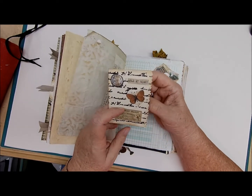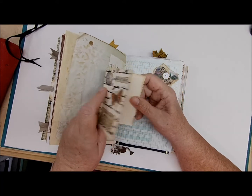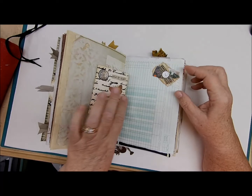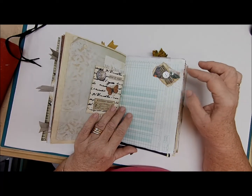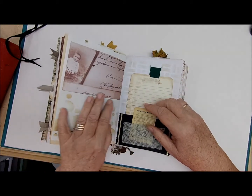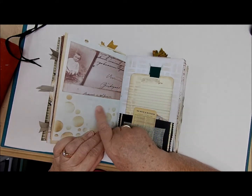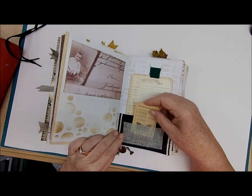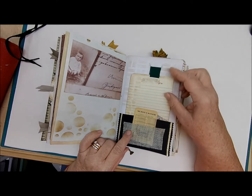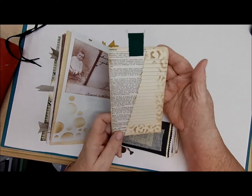Just like a little card — it says 'Wild at Heart' with a clock and butterfly, and a little tag that slips right in there with room for more things. Another cluster with material and paper and a button, lots of writing space. Then here's an old postcard with writing space, and over here two pockets — one piece in the front, a pocket with a writing space tag, and another journaling card with writing space on both sides.